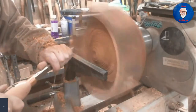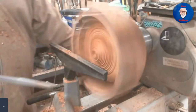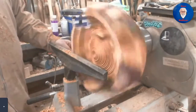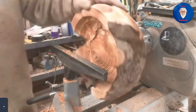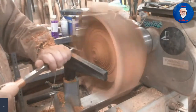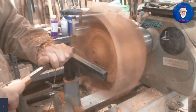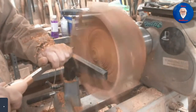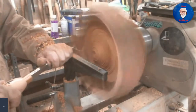Make sure your face shields are secured, lads, because I think that is going to come off. Yeah, good call. We'll see. I can hear face shields being put on. I've just ratcheted it up, mate. I'm telling you, I'm safe and sound here. John T's sitting to the side of his laptop just in case.